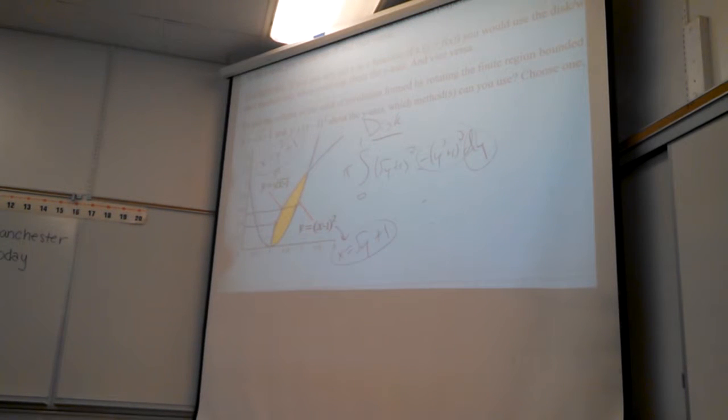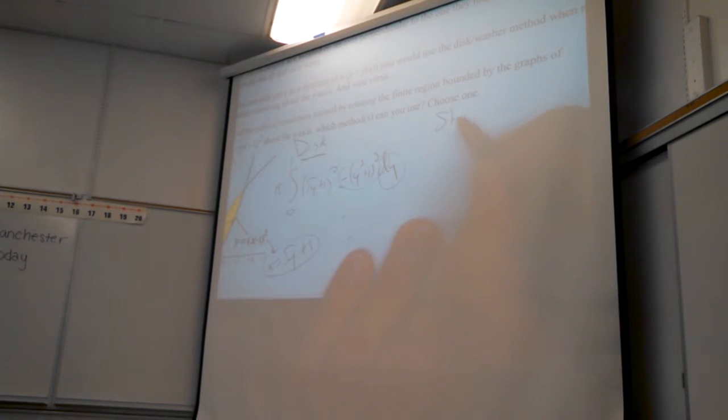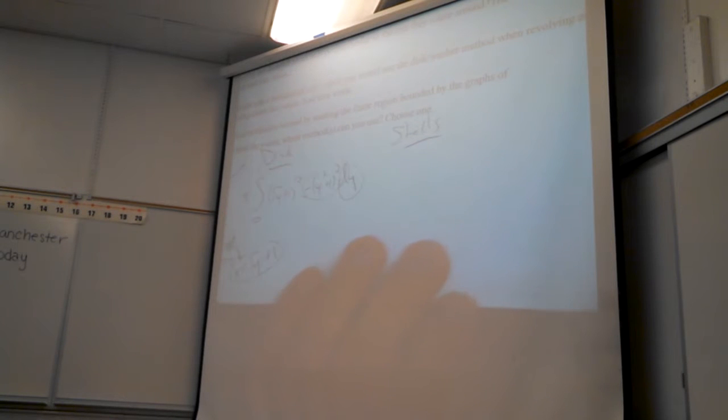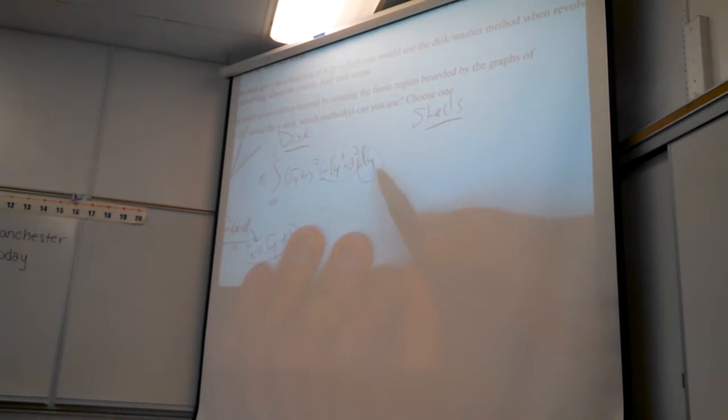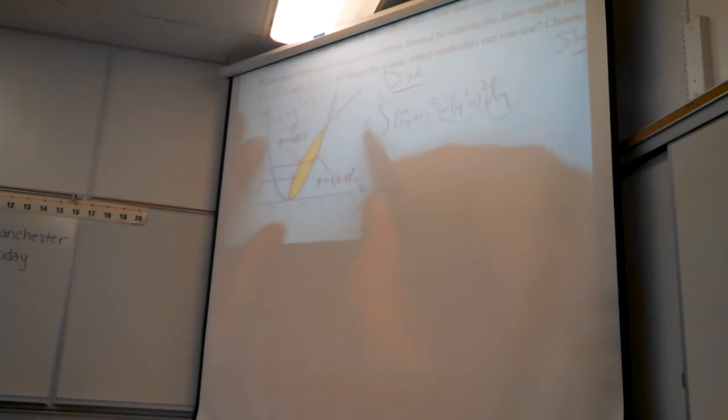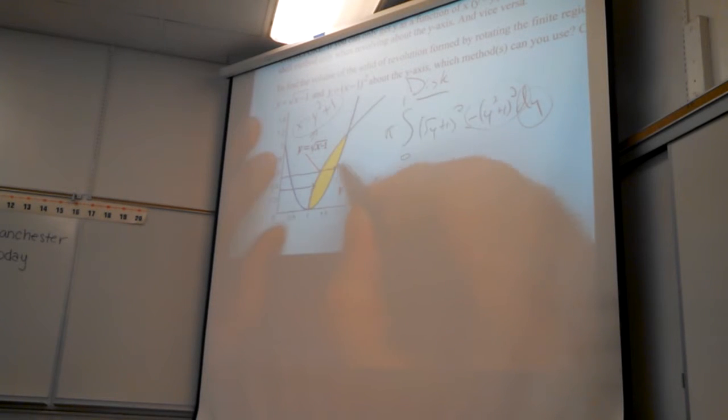So now, we just learned shells the other day. Or, we talked about them. They were brought up. Learning takes a while, right? But we talked about it. If I want to use shells, whatever washers would be, shells is the opposite when I set the integral up. So washers, or disks, would be dy. So shells is going to be dx. Because if I can do shells, I want to rotate this thing about the y-axis. So to draw a representative rectangle, I do it parallel to the axis around which I am rotating. Whoa, let me say that again.